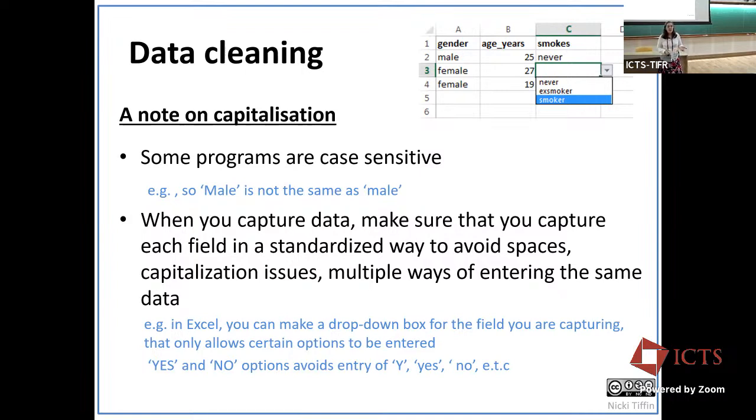So you can expect, if you're getting secondary use of data, that you're going to find these things in at least some of the fields. So just be ready and be prepared to go through and look for these things. If you're building the collection systems and you are using something like Excel or REDCap, it's up to you to really clean up the data collection system so you don't run into these problems further down the line.